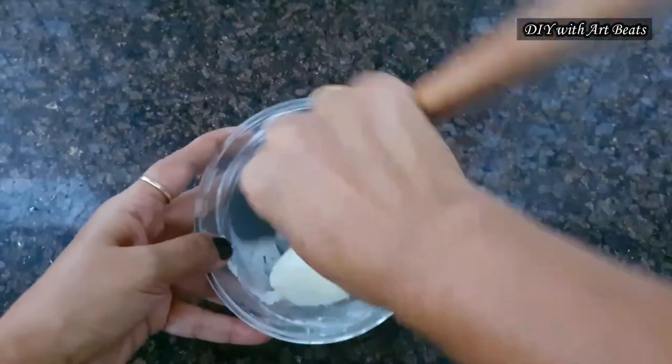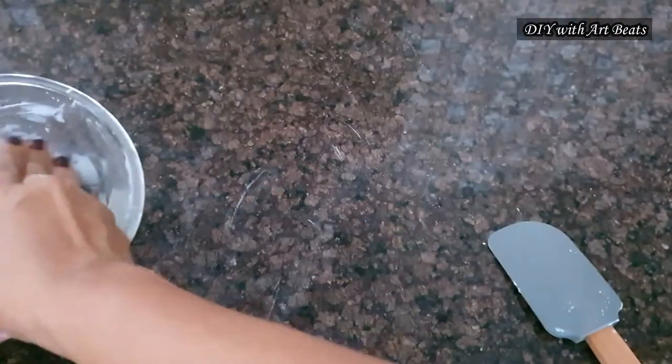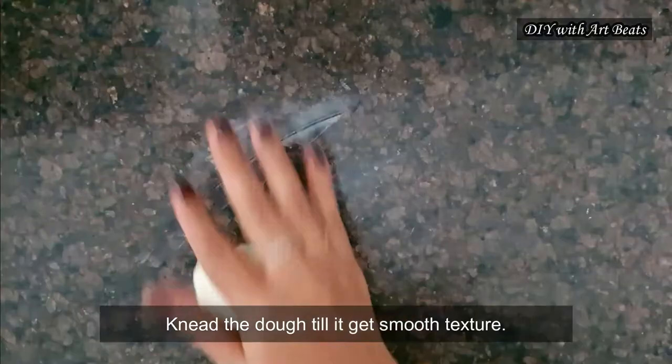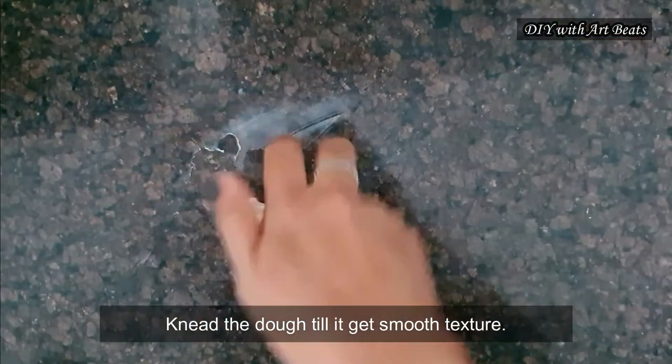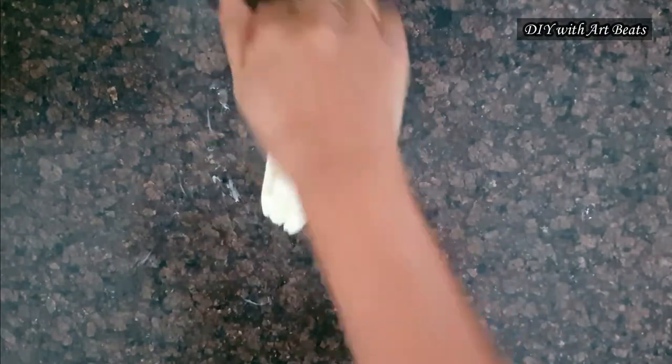As its quantity is very less, it is cooked now and we will knead the dough in the same way as we have done in our previous method. If you are making it in bigger quantity, you can repeat this process 4 to 5 times. Microwave it for 15 seconds at a time and taking it out to stir in between.